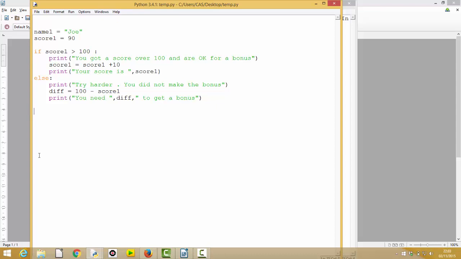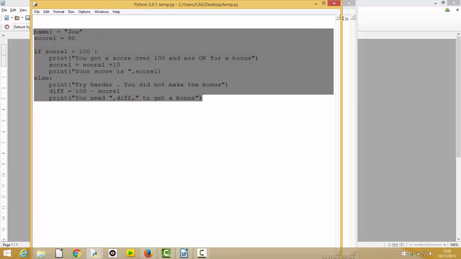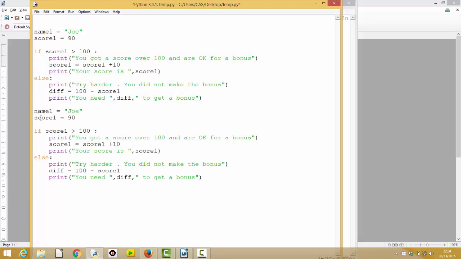And then you think, okay, so it's worked for one person. I need it to work for somebody else. So you take all your code, you copy it, and now we need to see if it works for somebody else. So Joe got 90 and Susan got 130, so we can run that.